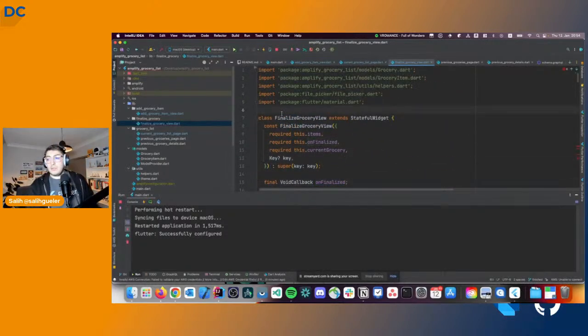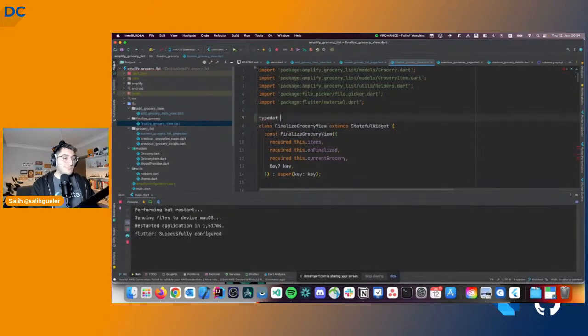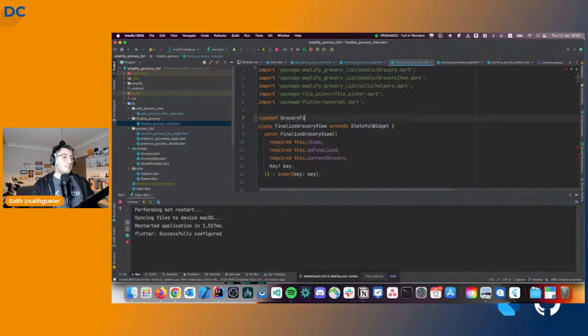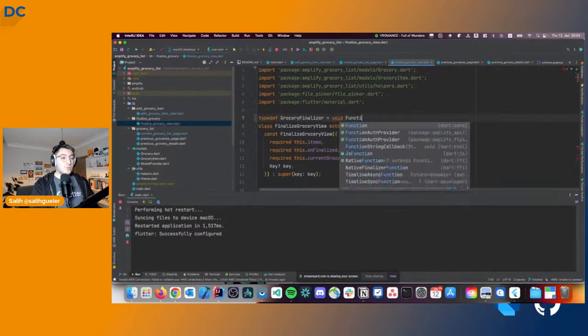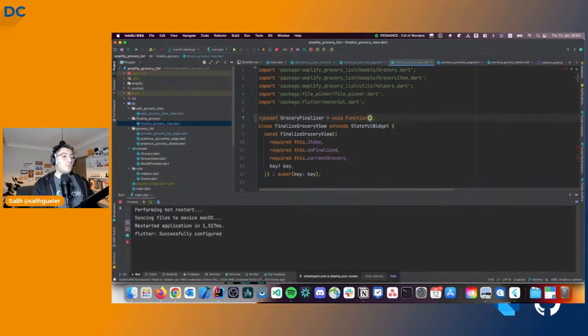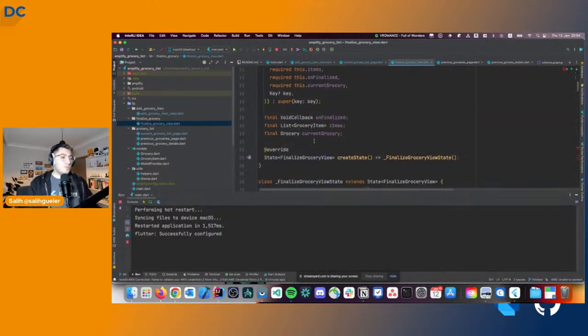For that purpose, I will create another type definition just for fun, and we will call it grocery finalizer. Oh my God, I am horrible with name finding, but who is good at it? It's really hard to find. Anyway, we will have a double amount, which will be the total amount, and we will have a string title. It is going to have a grocery title for us.